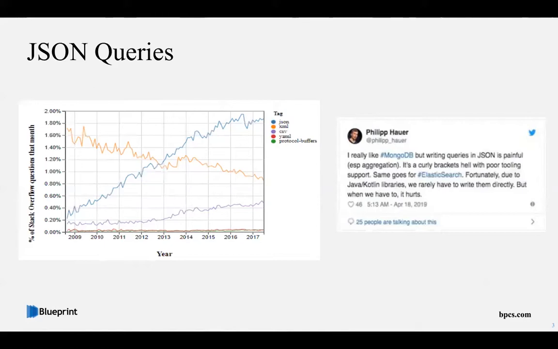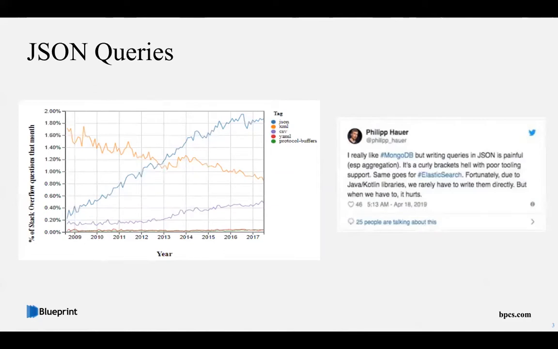And there are many tweets along these lines from folks who have expressed frustration through social media about writing queries in JSON, doing aggregations, turning that non-relational data into schema tables. So the fact that we've recently received some requests is probably not a unique thing.